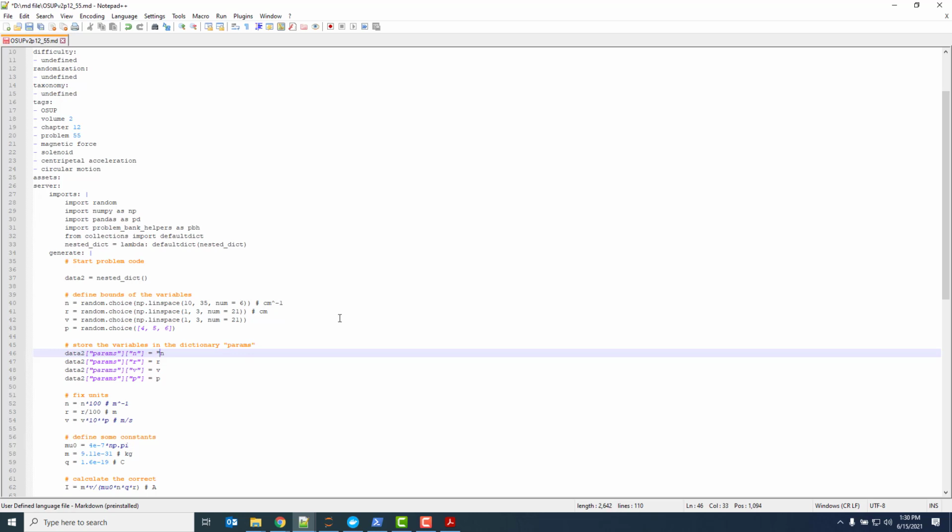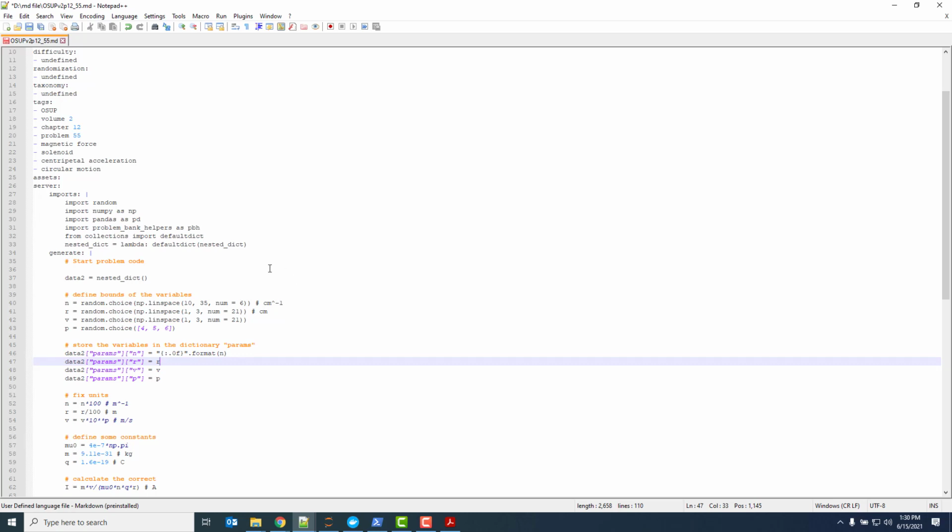What we're going to do is use this notation that I think looks something like this, dot format. Let me type it in and then we'll talk about what all this stuff means. I don't know why the syntax is the way it is, but I've copied it down. This F means that we want to enter our number as a float, and we want to have 0 digits after the decimal place. This is for the number of turns per unit length, so that's going to be either 10, 15, 20, 25, 30, or 35. So we just have an integer number.